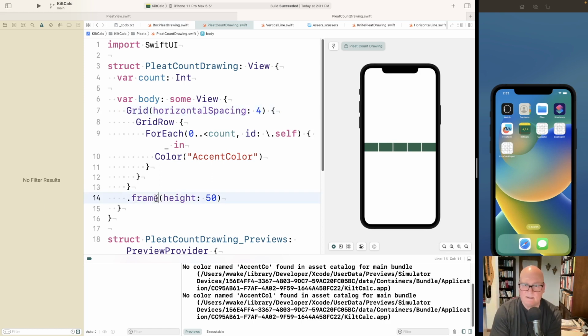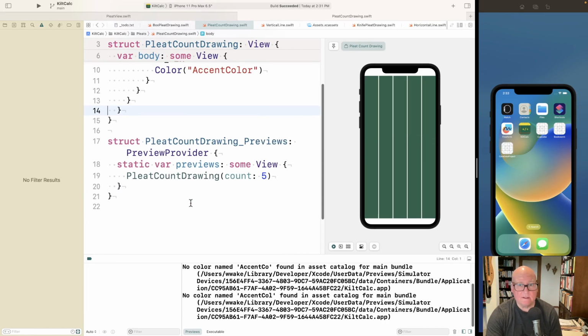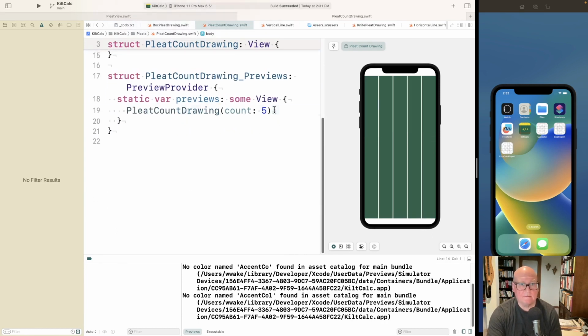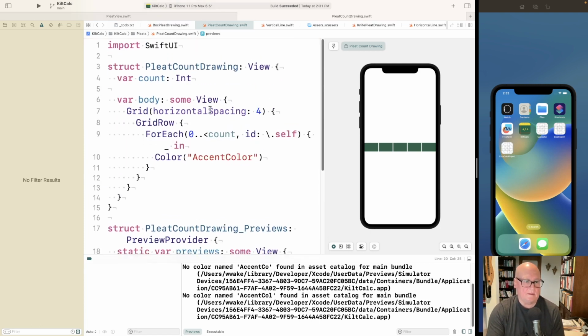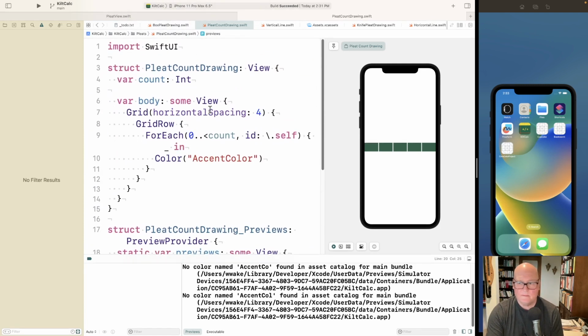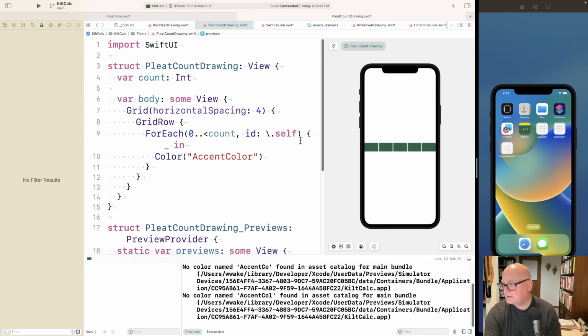I think the height maybe comes from the outside. Yeah, let's do that. Okay. That's pretty close.